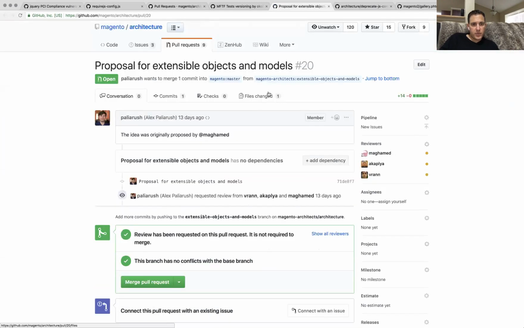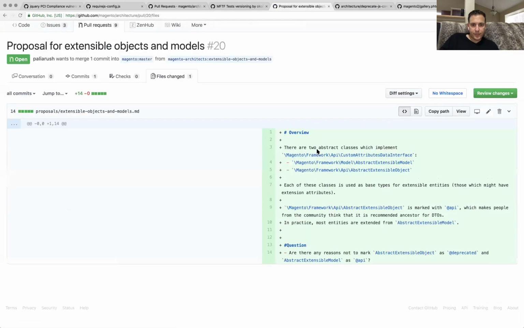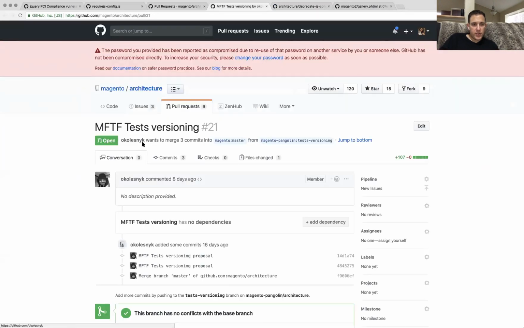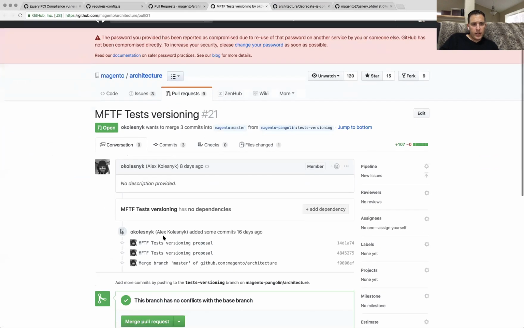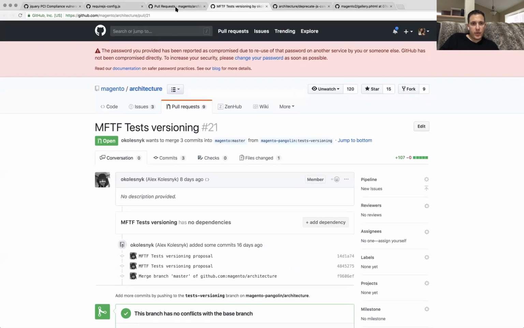I believe this one is pretty small. Yeah, this one was super small, so everyone should be able to look at that. It might be worth, at least with the MFTF one, that we pull in that team to comment on it too. So I'll send it over to Pangolins and see if they have any feedback.